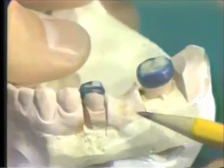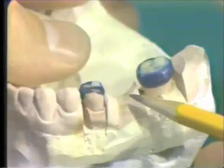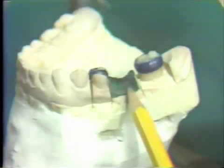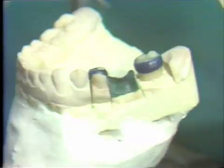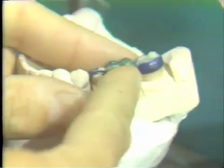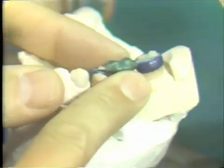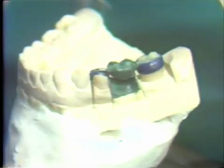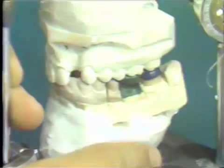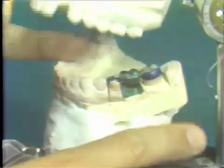You'll note the contact has been prepared and the occlusal stops, and now we will add wax in the pontic area. Three layers of 28-gauge green wax have been layered on the edentulous ridge, and the pontic has been removed from our diagnostic wax-up. This can be used for the pontic of our finished bridge. If you desire to keep your diagnostic wax-up intact, then a new pontic will have to be waxed. This is roughly positioned and then the articulator is closed, and the pontic can be placed accurately in its proper occlusal position.